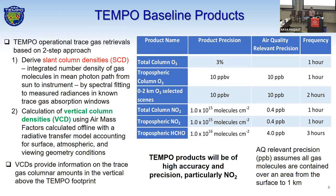So the baseline products of Tempo — this is where we're talking on the operational trace gas retrievals, a standard general idea of how we are going to do this after launch. Deriving our slant column density information using a spectral fitting technique and known trace gas absorption in windows. Then calculating our vertical column densities, which are a key product variable within our Tempo products, using air mass factor information and radiative transfer models. That vertical column density information really provides the idea of the trace gas column amount in the vertical above the Tempo footprint.